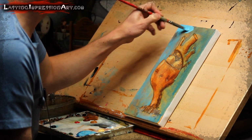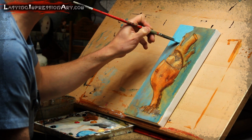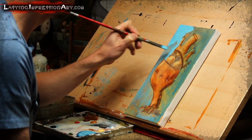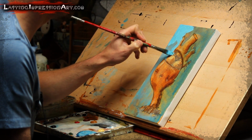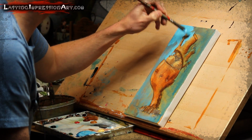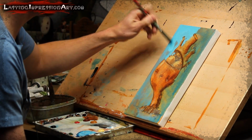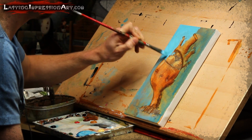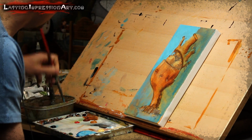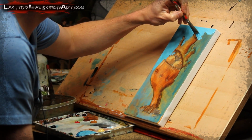I like to start with the background. The foreground is so much about detail, and the background is more about getting a nice, even, smooth background. So it's easier to do that first because I don't have to be careful about screwing up what my foreground looks like. So to start with, I'm just kind of picking a blue because we picked blue for the sky, but I'm going to pick a base blue to start with and get that all filled in.